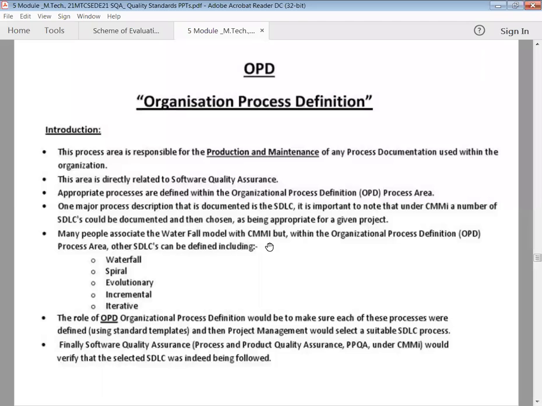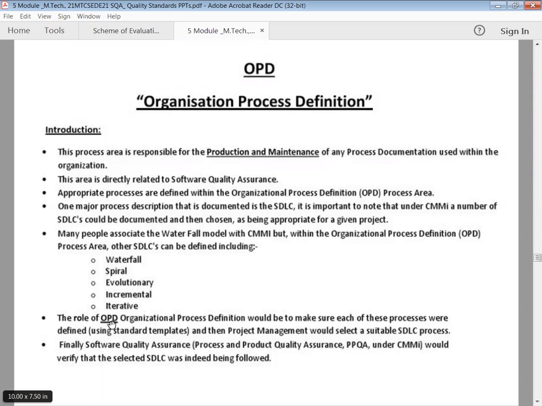The major models used are usually waterfall model, spiral model, evolutionary development model, incremental model, iterative development model, and in the same way component development model, agile process, extreme programming. So we have a number of models. Mostly, many people are following the waterfall model or advanced versions of waterfall and CMMI models.